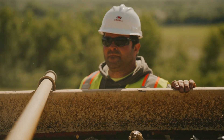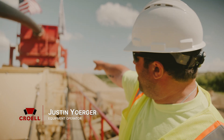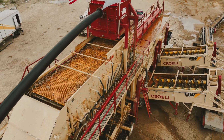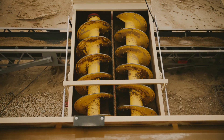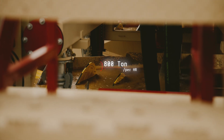So your rock and sand is coming up through the pipe, it goes into the box, and up in the front it goes down through the smaller stuff. All the big stuff stays on top, and the smaller rock goes onto the bottom down to the last screen. Then the sand all goes down into that trough, and the trough takes it to the classifier. The augers are twin 44s. Our whole plant can do 800 tons per hour.